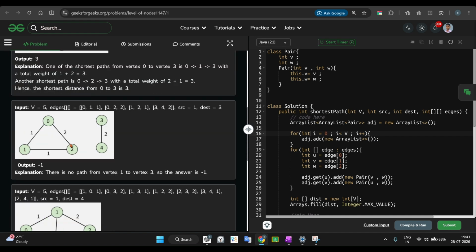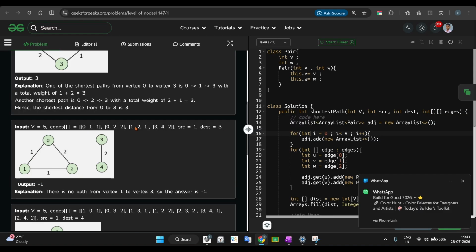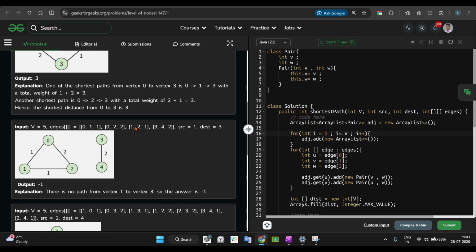In the same way, we have this one, V equals 5 and edges are given. Then we have the source equal to 1 and destination equal to 3. Here you see we have source 1, but the destination is in another graph, which means this is one graph and this is another one, graph 1 and graph 2.